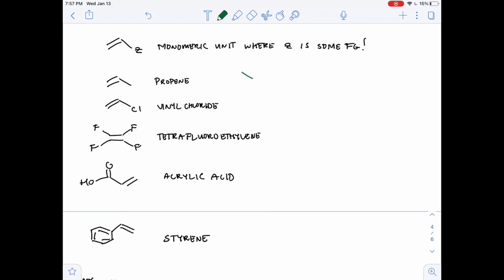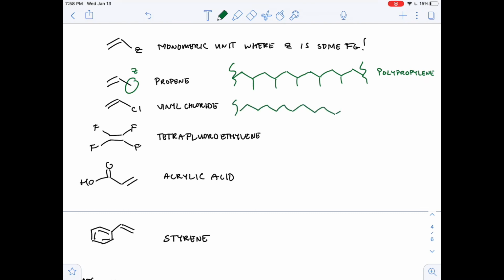Okay. So now what we want to do is kind of draw out what polymers would form from these monomers, right? So I'm just going to draw this. Boom. Remember, alternating Z's because it's every other carbon because we have an alkene and then a Z, right? And so that's our Z right there. And so what we can do is just remove that Z and actually in this case just leave the methyls there because it's propene, okay? And this is called polypropylene. Okay, and you're probably familiar with polypropylene. It's just plastics, right?